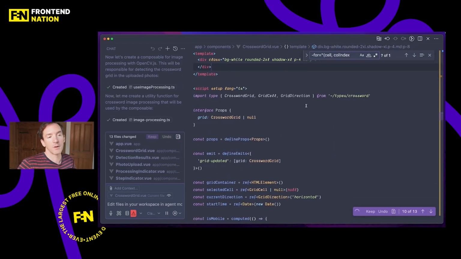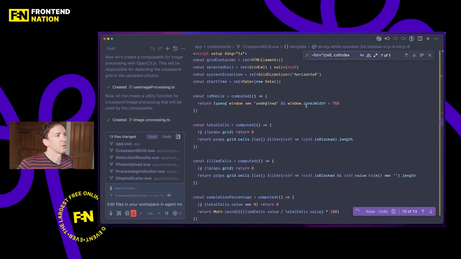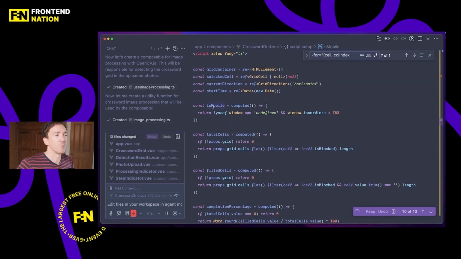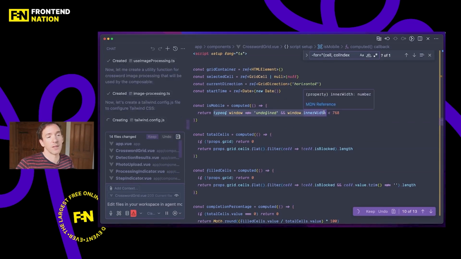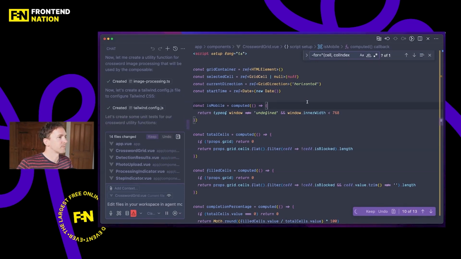And I think there are a number of issues here. So you'll see, for example, that there's an isMobile computed, which is to do with the type of window. That's going to give all kinds of problems because one, that's not reactive, so it's not appropriate for a computed. Two, it's not going to work on server-side rendering. And there are maybe some other issues there too. You might have some kind of hydration error. This is going to evaluate as false on the server for whatever.